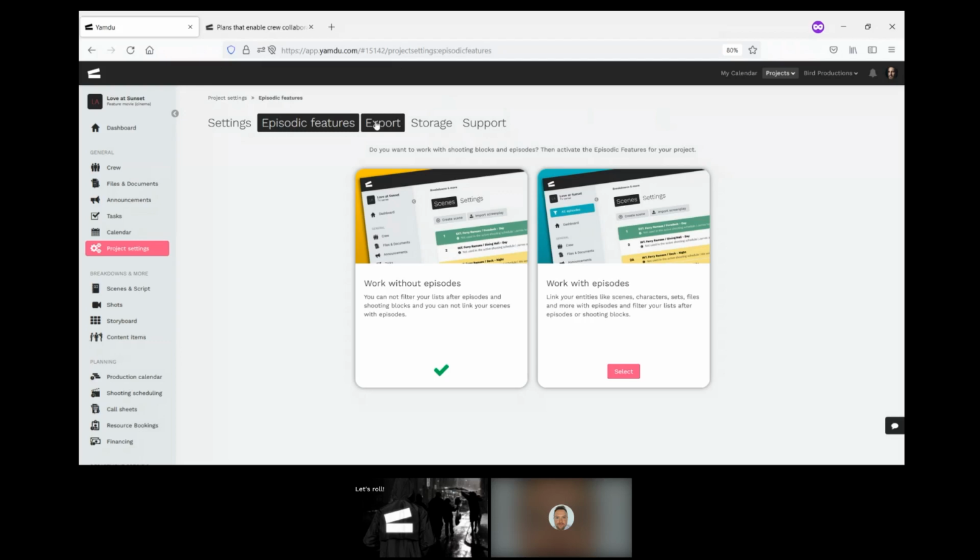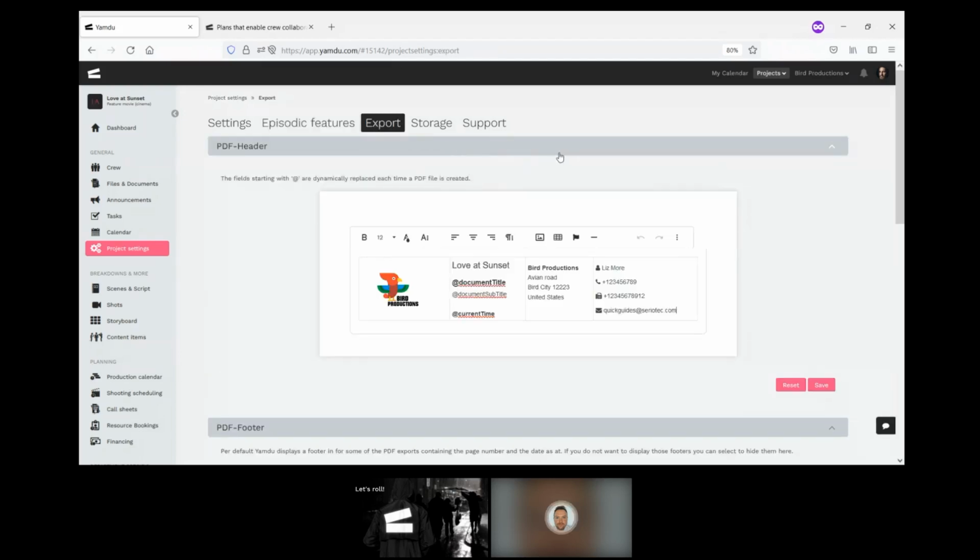And finally here too, you can see that any material you generate, any files that you create or documentation that you are required to put together, all of those things will have a PDF header where you can add your company logo, project and company details, contact information, so that everything you generate looks very professional and can be shared in a few seconds whenever something is required or needs to be sent out.